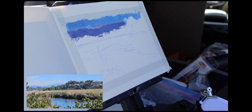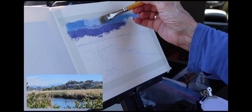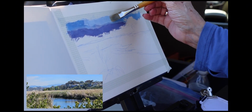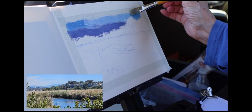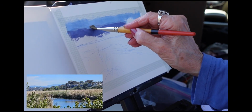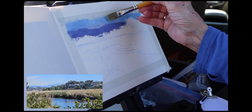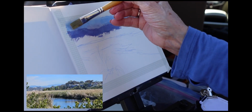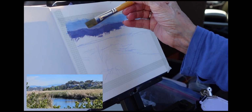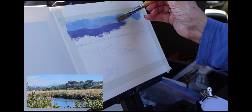Okay. So I'm going to go back up there and lighten that sky right now. A little more white. Let's just see if we can lighten that ever so slightly up here. And let some of that, it's a light blue. It's not white. I'm just going to mix a little bit of that in there. I may work to soften that edge in a little bit. That's the beauty of some of this. You can soften with gouache after it's dry.